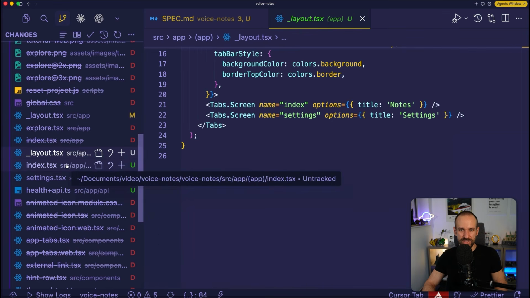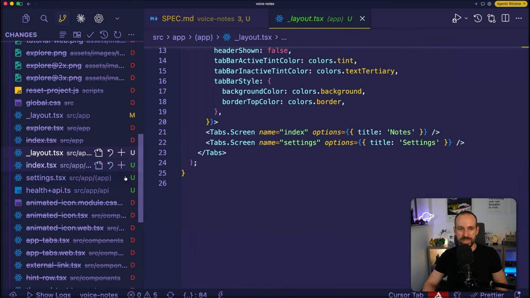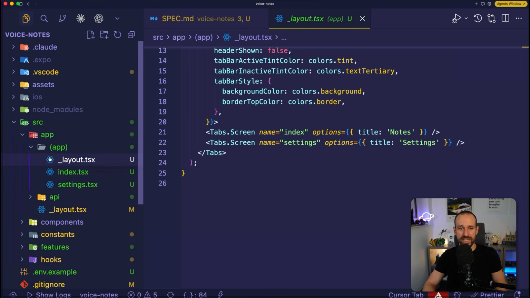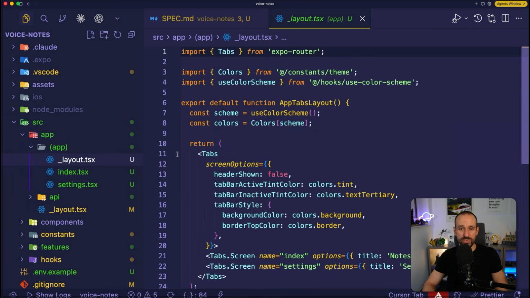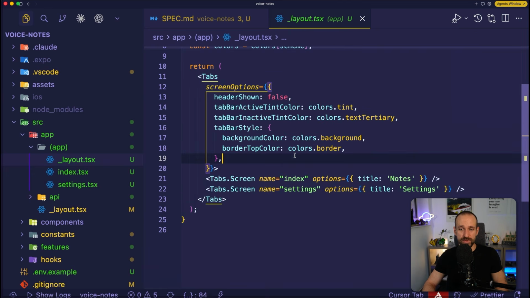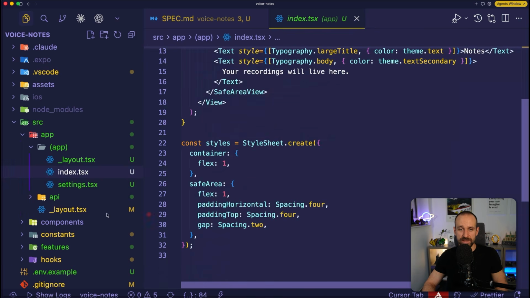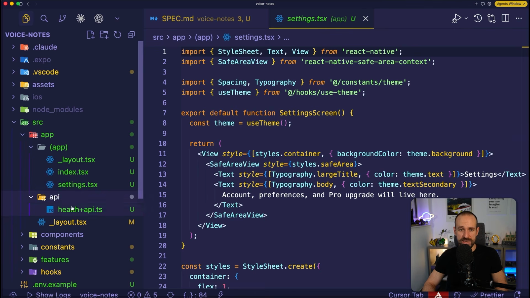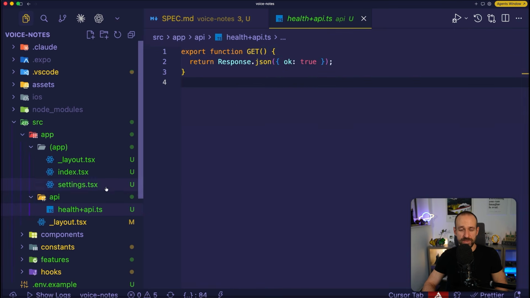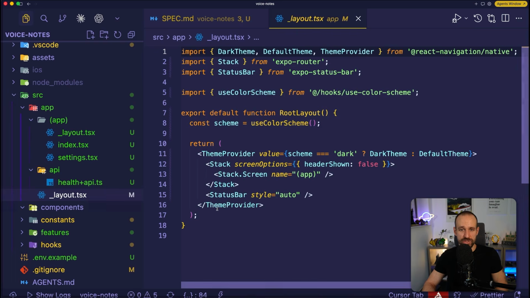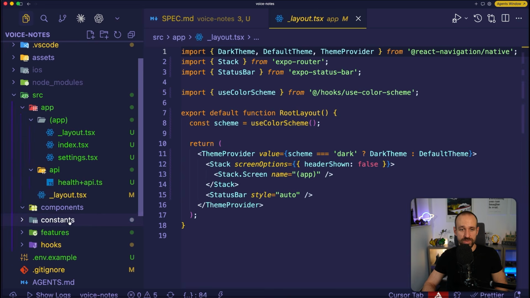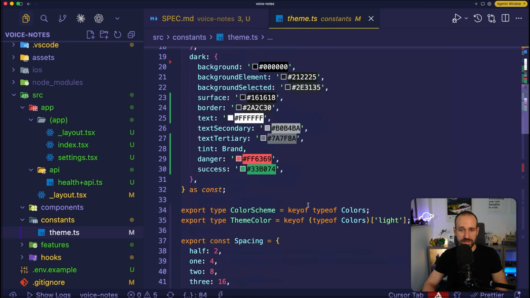We're probably going to use an external div view for that, but we can notice that a couple of files were set up. So if we check out the app, we do have a top level layout file with a tab bar for index and settings. That looks actually good. We have an index page, we have a settings page, we have our API for testing, and we have the top level layout with a theme provider, the component folder, the constants folder with a little theme here.